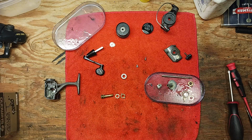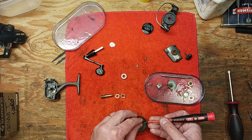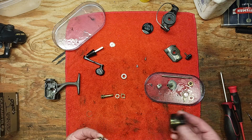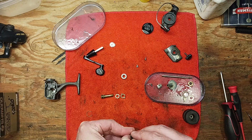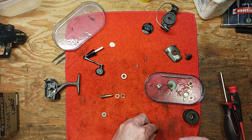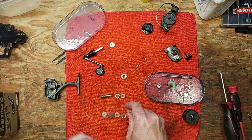So what we're going to do is, off camera, I'm going to spend time cleaning up all these parts. While I take apart the drag stack here, I'm just going to talk about how we're going to clean. The drag stack, WD-40, toothbrushes, things of that sort. Got a metal washer, drag washer, keyed metal washer, and then a couple of concave tension washers here.